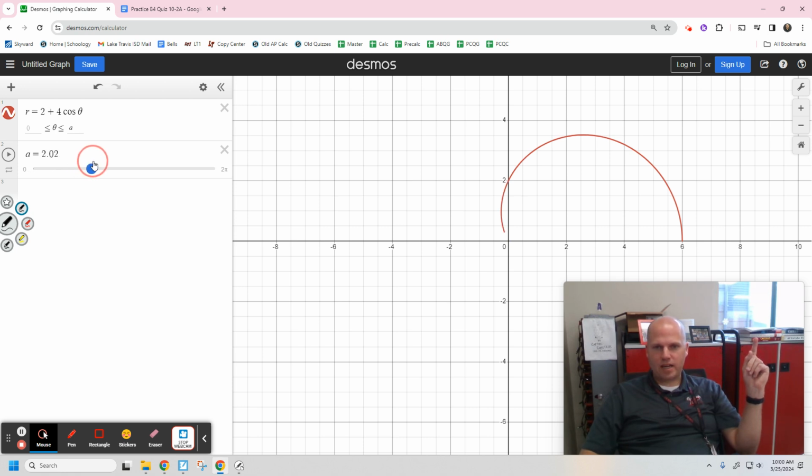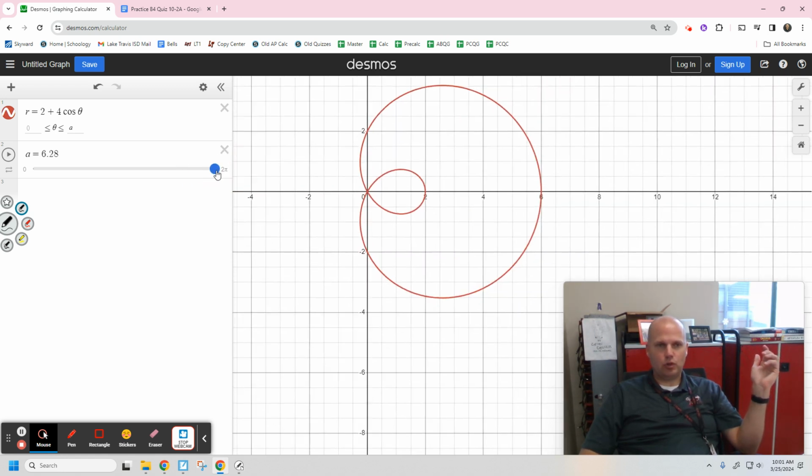We would stop right here. As of last class, I'd say, stop here. We're done with positive radiuses. But now this class, we're going to go on. And we're going to see that my angle is going to be over here in the second quadrant, but my graph's going to be in the third and the fourth and the first quadrant. Why? My angle in the second quadrant will produce negative radiuses. Then my angle starting in the third quadrant would have negative radiuses until we get to a specific angle that then has our radiuses be positive again. We create this graph with this inner loop.